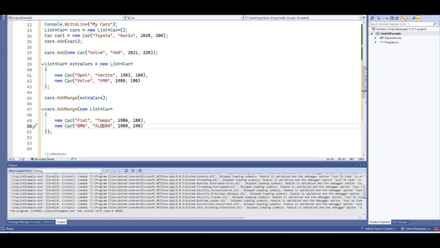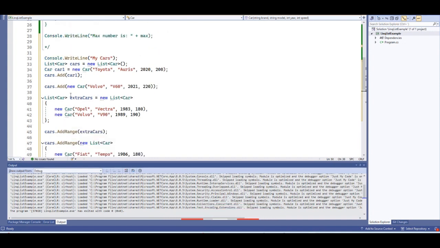And the year information, let me write 2024 and here 230. Yes, now I have 6 objects in my cars list, created in different ways, and I added them into my cars list.